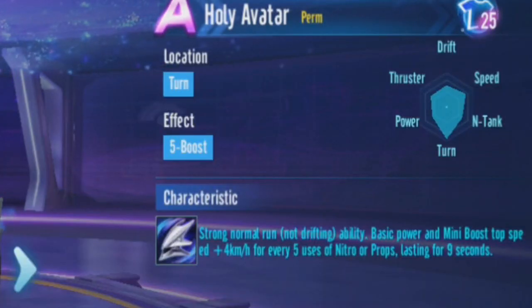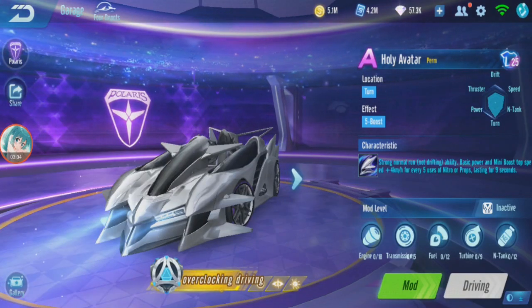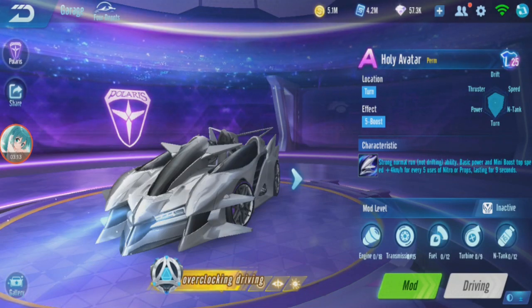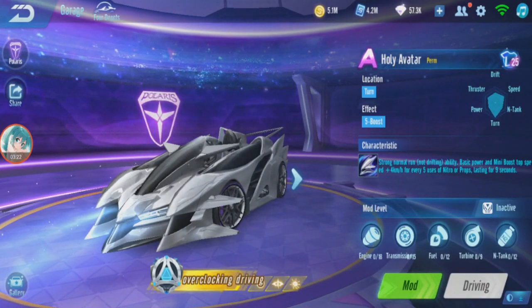Okay, it has strong, normal turning and no run. Strong turning ability. Basic power and mini boost top speed plus 4 km for every 5 uses of nitro or items. Or props is items. Lasts for 9 seconds. So you can use this car in speed mode and item mode. But its ability is just increased basic power, which is your basic acceleration, and mini boost top speed by 4 km per hour for every 5 nitro or item uses. So yeah, this is not really, it's just a meh free car lah.